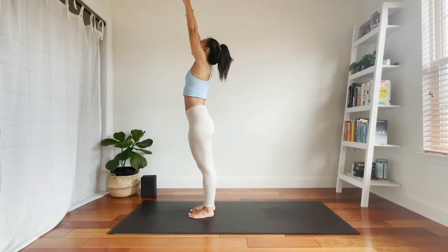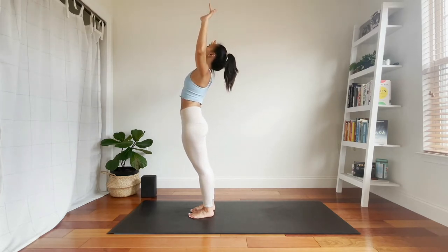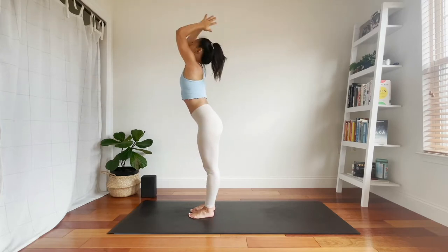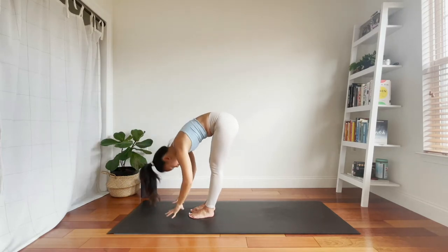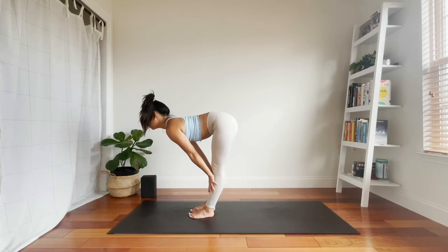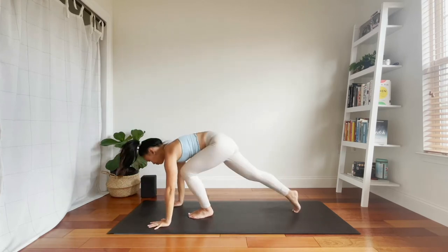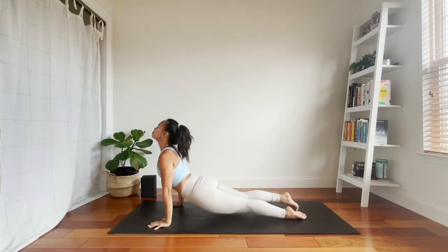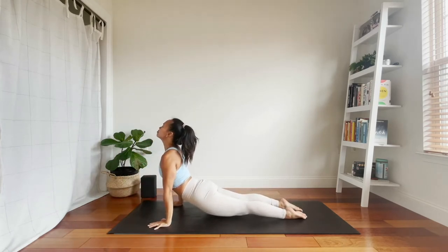Inhale, back to center. Exhale, bend your elbows, cactus your arms. Inhale, back to center, straighten your spine. Exhale, forward folds. Half lift, breathe in. Chaturanga Dandasana, breathe out. Up dog, inhale. Down dog, exhale.